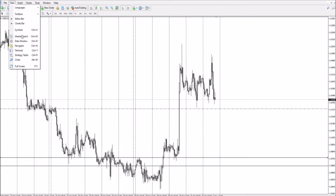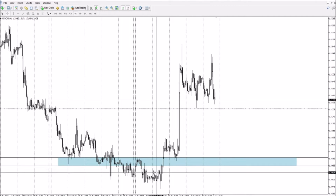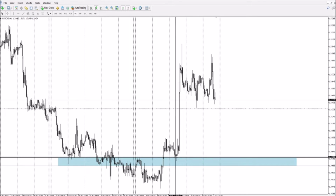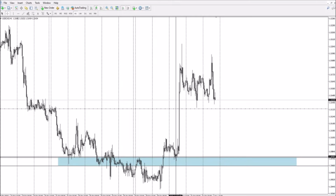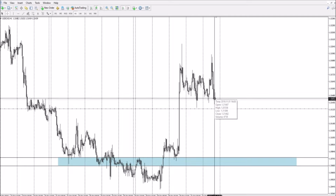If I just insert this to make it colourful so you can see it. So this is Monday's high and that higher time frame level sort of overlapping a little bit in confluence. So once we broke above this Monday's high, you can get long there and hold to Friday 5 p.m., which is here. A lot of chop to get through, but that's the way it goes. I just take what the market is willing to give me.